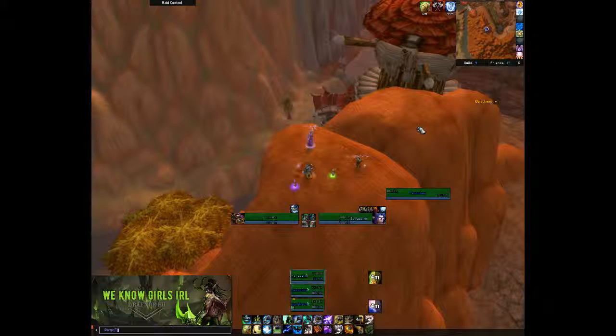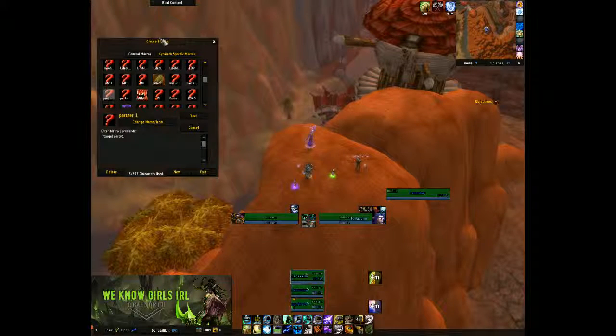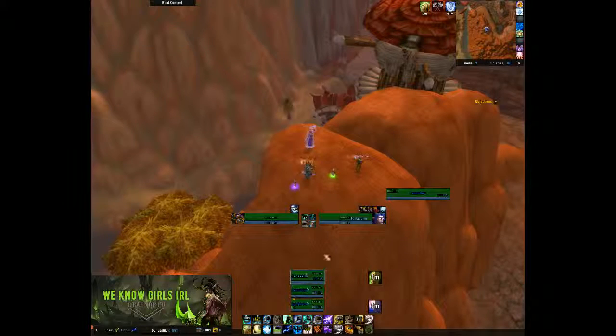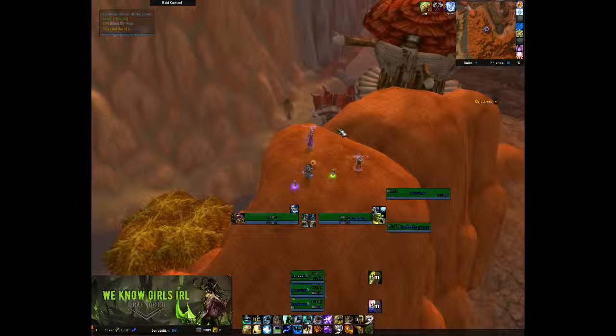In arena I make a macro. You could probably set it to keybinds, but yeah, it's okay. You can see here it's target party 1, target party 3, party 2, and I can give them a keybind like I did here. Those are mouse scroll, shift mouse scroll and stuff. So when I want to target between people in arena, just watch my targets going. I can just target constantly between everyone without pressing anything.